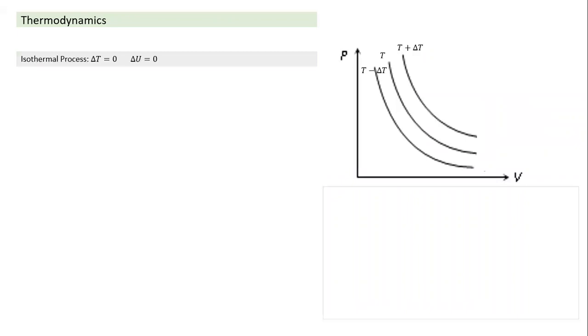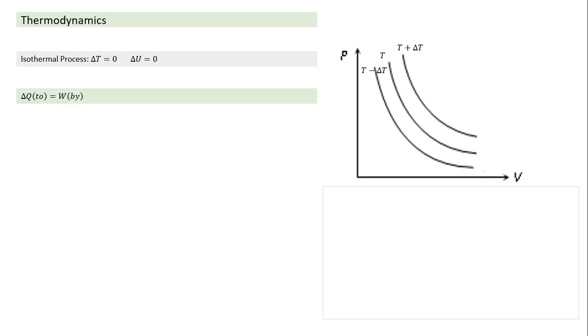Okay. So now let's come to understanding some more different processes. We have briefly touched upon the isobaric process and the constant volume process. And most of these processes we have done in chemistry as well. So let's try to understand these processes very well. In an isothermal process, as the name suggests, we change the parameters in such a way that the temperature does not change. So delta T is equal to zero, hence internal energy also cannot change. This is the isothermal process.